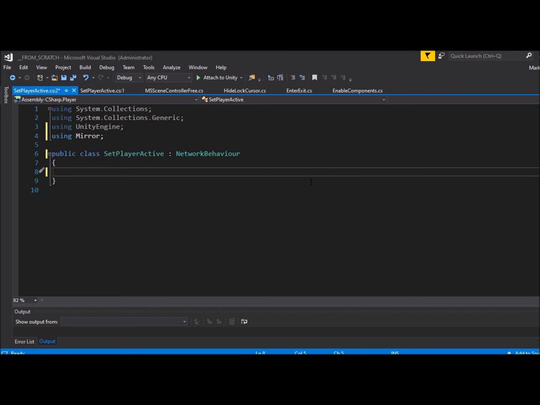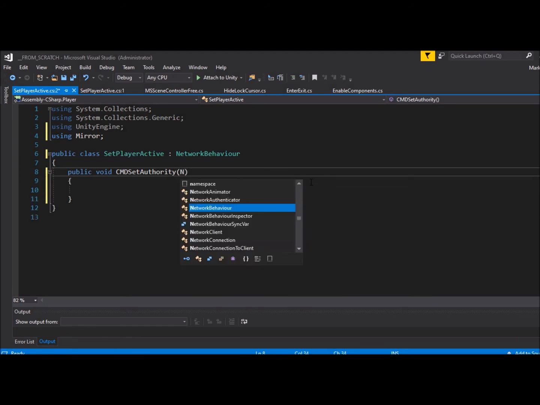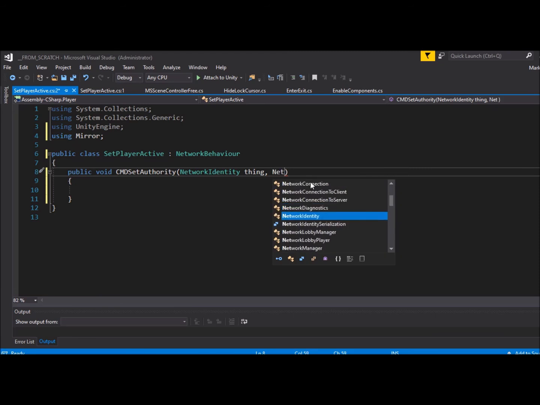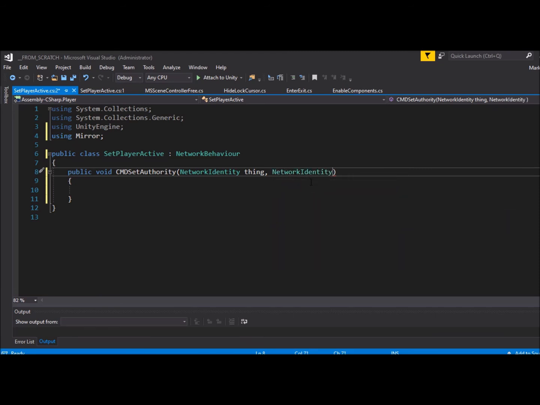We have a function called public void CMD set authority. It's going to take in 2 network identities. We'll call it thing, comma, network identity. We'll call it player ID.